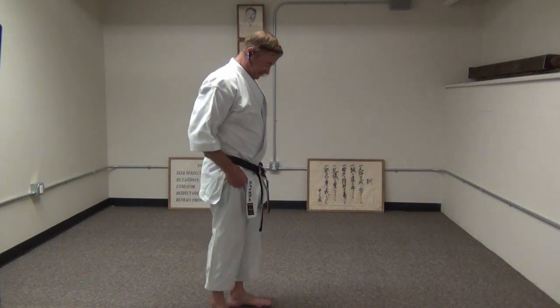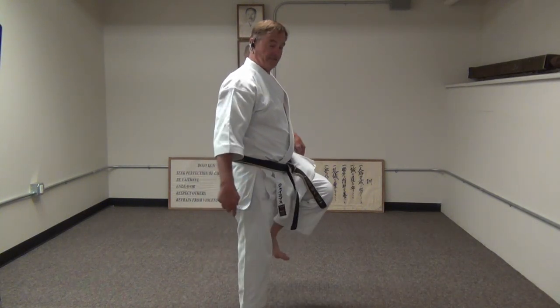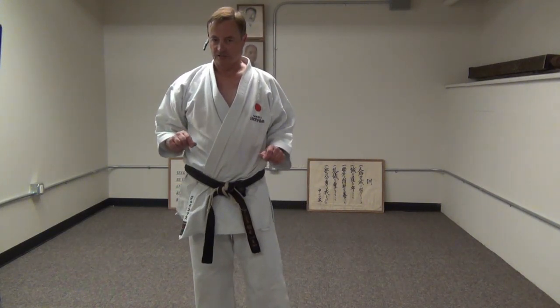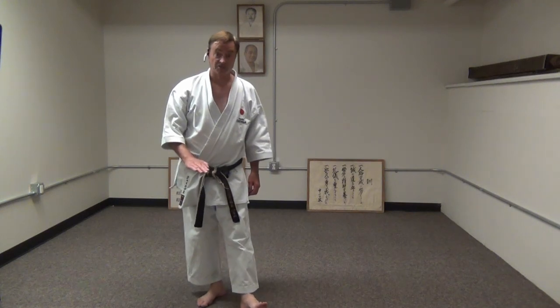Okay, second point. When you stretch, alternate between stretching the knee out and bending slightly. Pay attention to your weight distribution. When you stretch your knee out, at least if your knee is like mine, your weight starts to go back on your heel. When you bend it slightly, your weight will become evenly distributed on the ball of the foot and the heel, which is the way any stance should be.